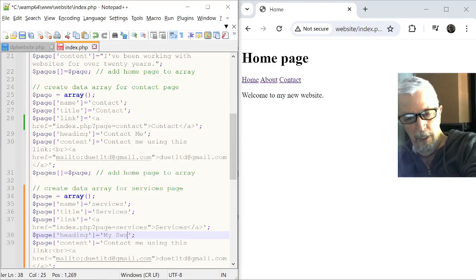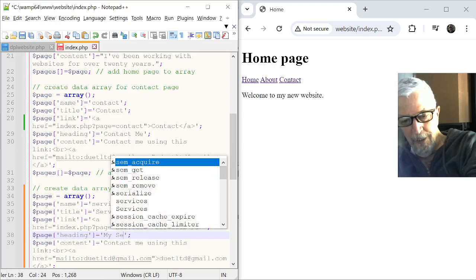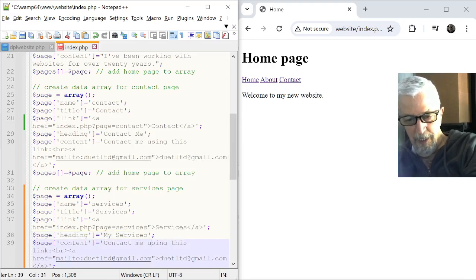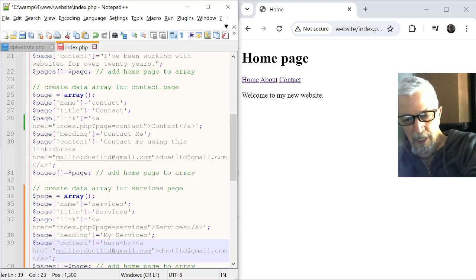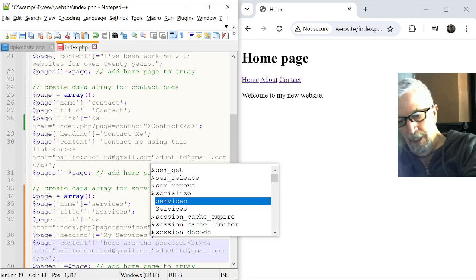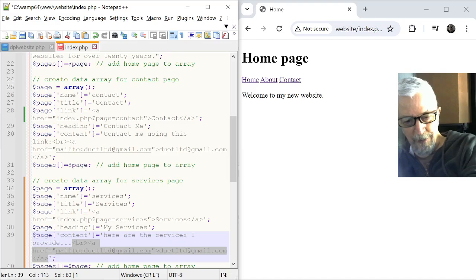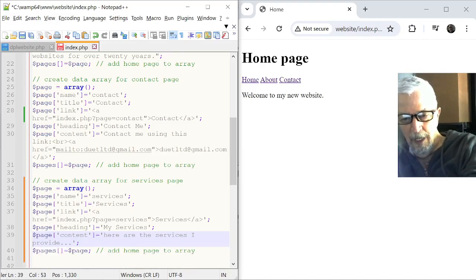Change the heading, and take out all the rest of this. And then it adds the services page.